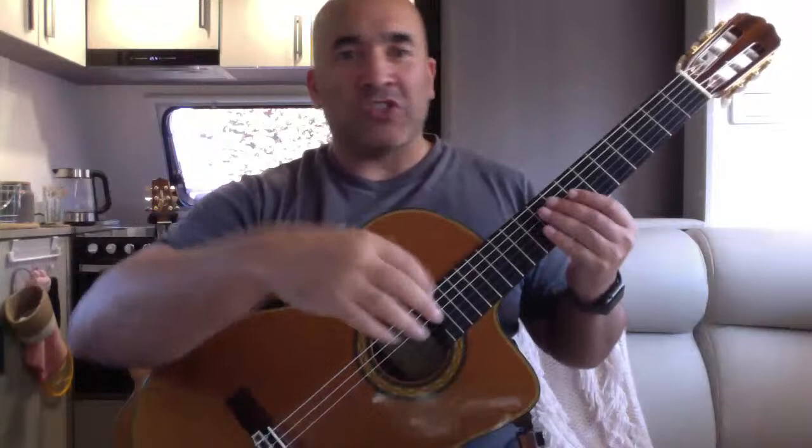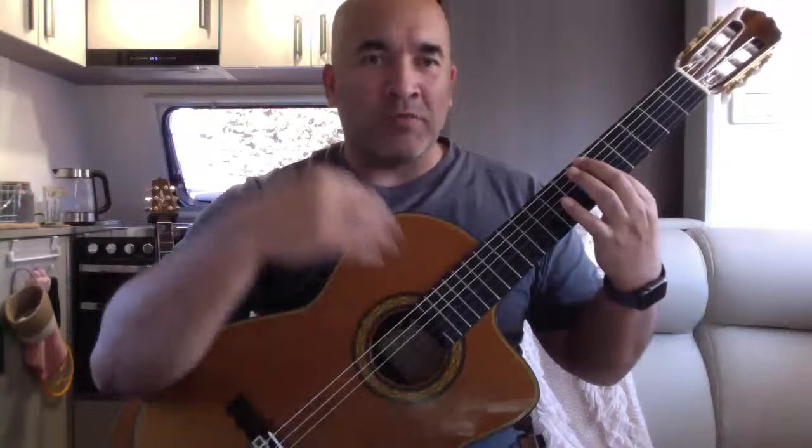Let's remember that tremolo is really trying to copy the sustain of the human voice or violin or the stringed instruments, cello, viola, double bass. Their notes never run out. They can bow them constantly and make that note last. That's really what tremolo is. It's an illusion. We're trying to set up the idea that these notes never end.